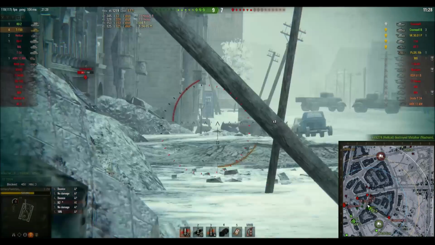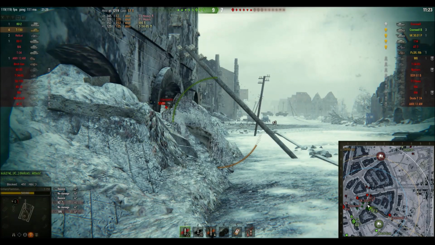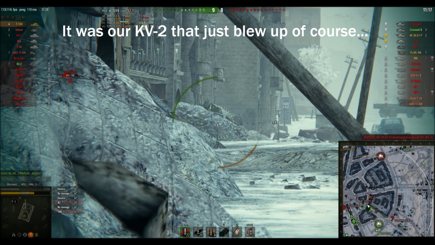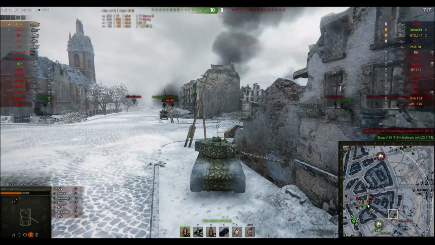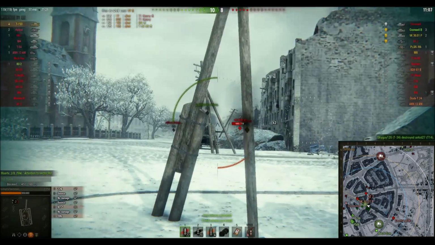And now the KV-2 is taking shots from the VK, I think it is, on the other side. And we have to assume now, yep, there he goes. Cromwell just blew up, and we're on our own here holding this corner. So I'm really worried about that Crom. We were bouncing some shots from him, but now the VK comes out and puts a shot, I think, probably into the side of our turret there. So we just have to deal with him.